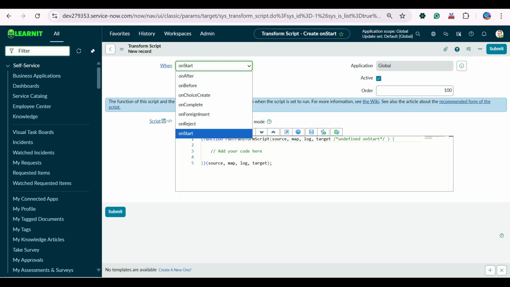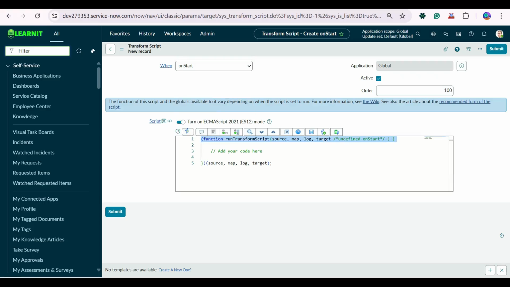Now how does on start work? On start basically works when, suppose, any single row is being inserted into the target table. Before that itself it will trigger the execution.